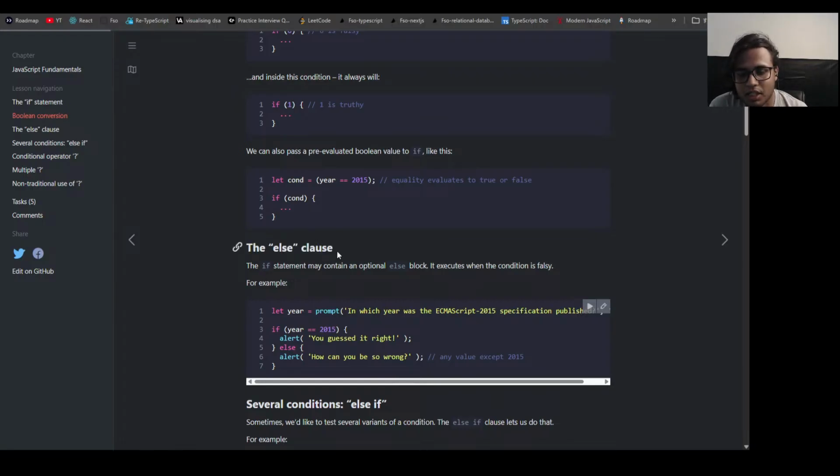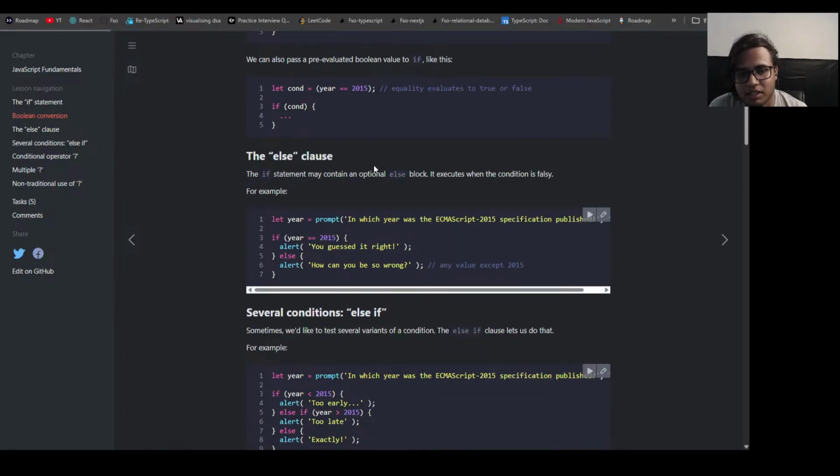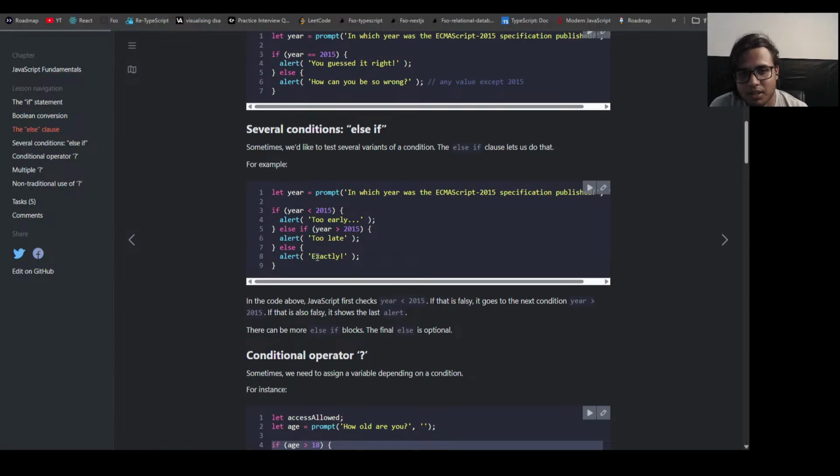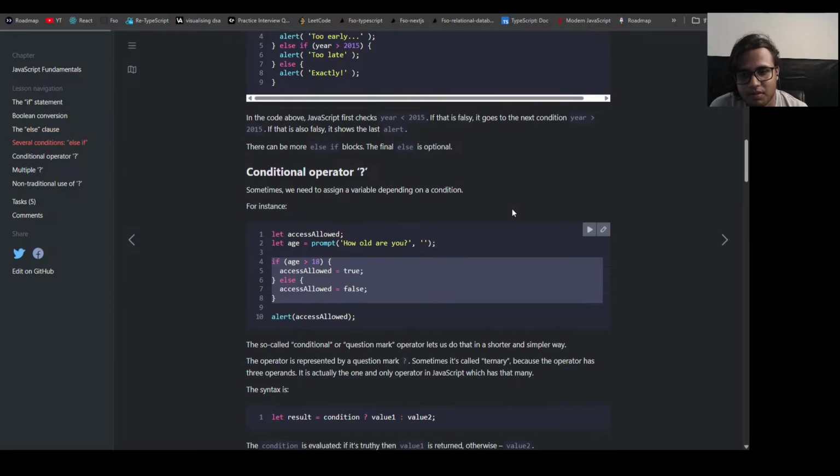The else clause: the if statement may contain an optional else block, which executes when the condition is false. Several conditions, else if: sometimes we'd like to test several variants of a condition. In the code above, if the first condition is false, it goes to the next condition.